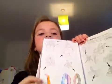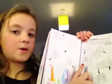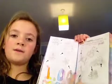Next I have got create quick sketches. So all the things that the arrows are pointing to are the quick sketches, and then I put a 1 minute at the bottom.